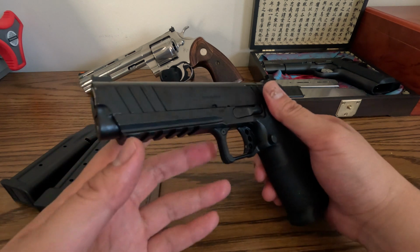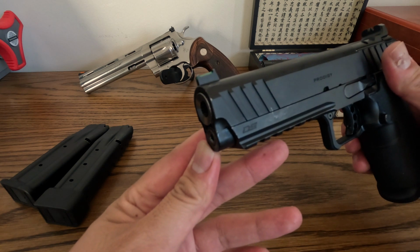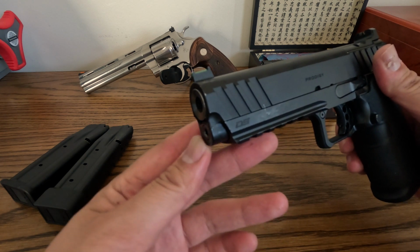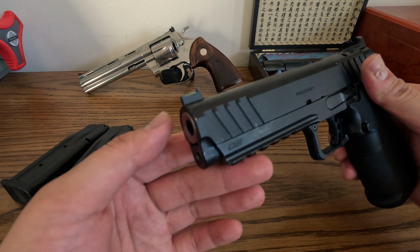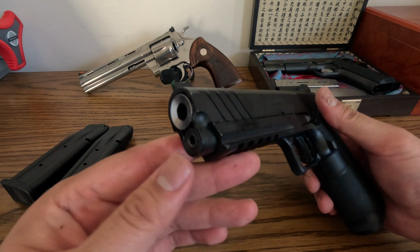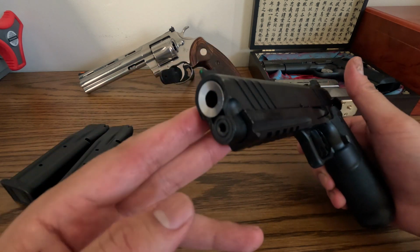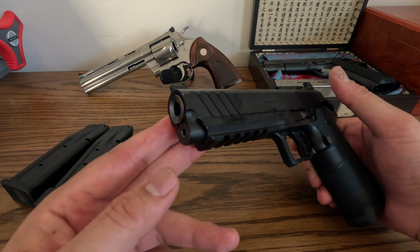The barrel now, so let me try and see if I can catch it on the camera. So you can see there that it actually has a crown. It's a crown barrel. It has an 11-degree crown. It's an 11-degree crown barrel. And that's significant because if you nick the tip of your barrel, it'll throw off your accuracy.